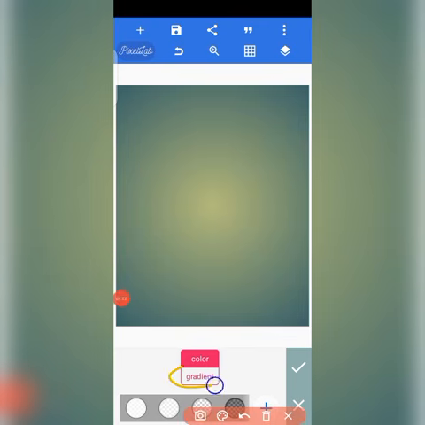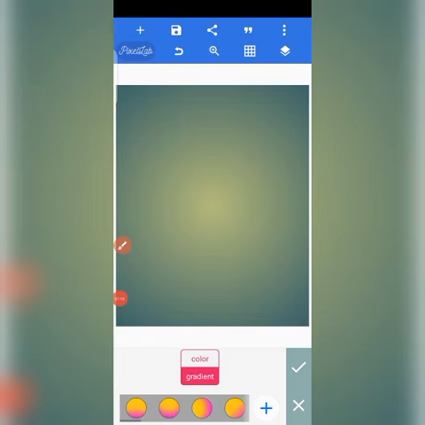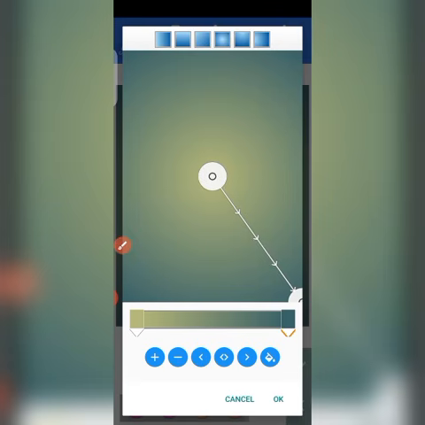Now there is also this place here, gradient. The same way you come here, but this gradient you use to mix color. You click on the first one, and then you put the color.